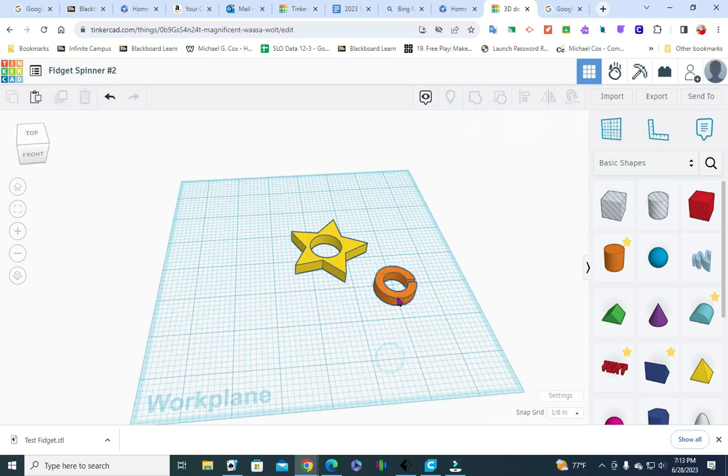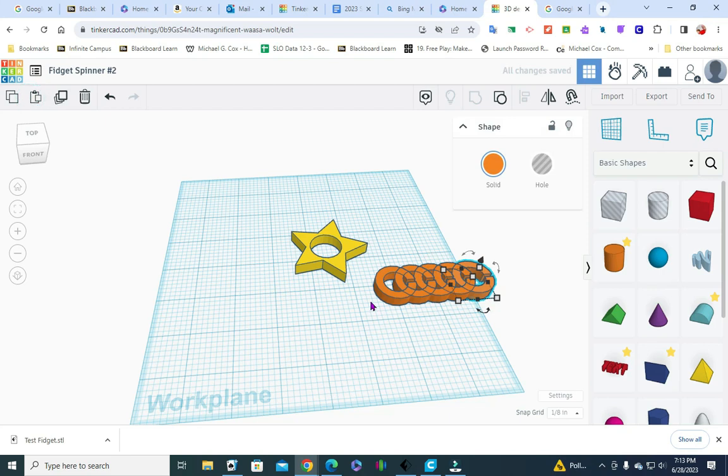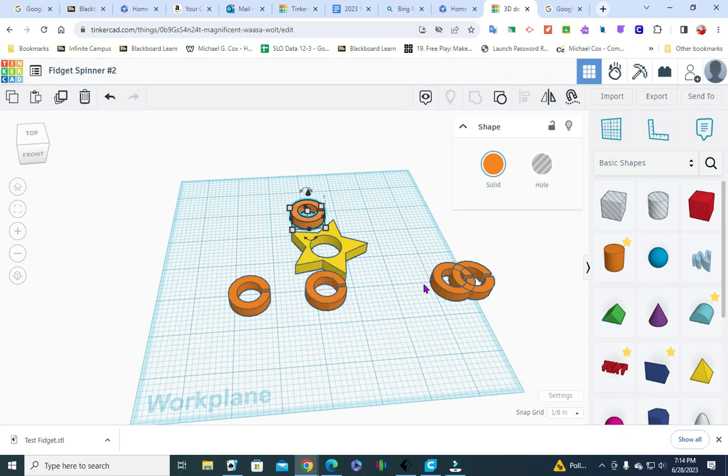And the fortunate thing about this, we only have to do that one time. So I'm going to click on this, I'm going to copy, and I'm going to paste 4 times. And at this point in time, we are going to move using the arrows to position them in the different pockets of the star. We will have to rotate them a little bit. That takes a little bit of experimenting.